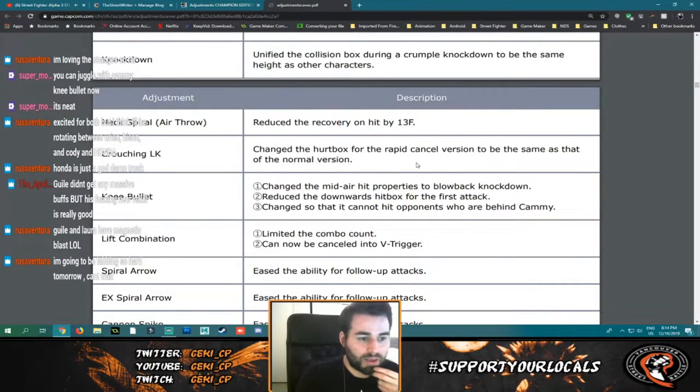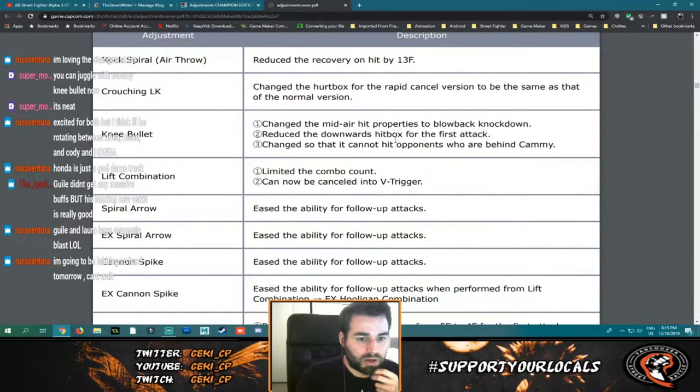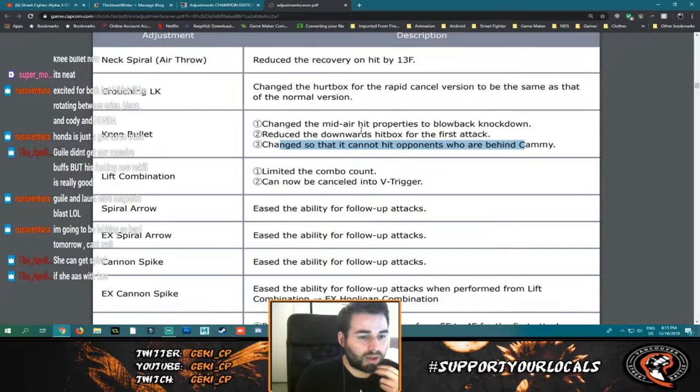Can someone confirm this? Crouching light kick, change the hurtbox for the rapid cancel version. Yep, seen that before. Change the midair hit properties to blowback knockdown. Ooh, okay. So you get Oki if you hit with it? And you can juggle with this, it seems like. Reduce the downward hitbox for the first attack. Okay. Change so that it cannot be hit by opponents who are behind Cammy. Okay, good, so you can't anti-air with it.